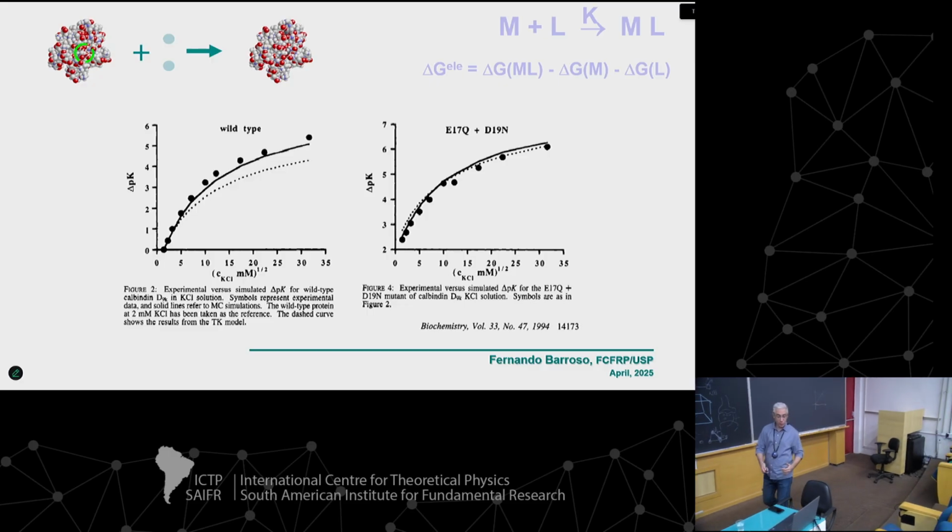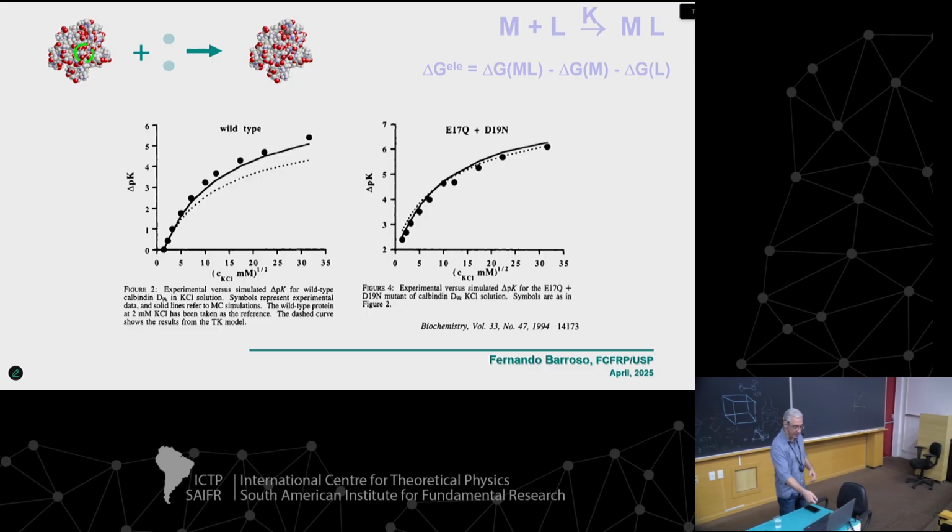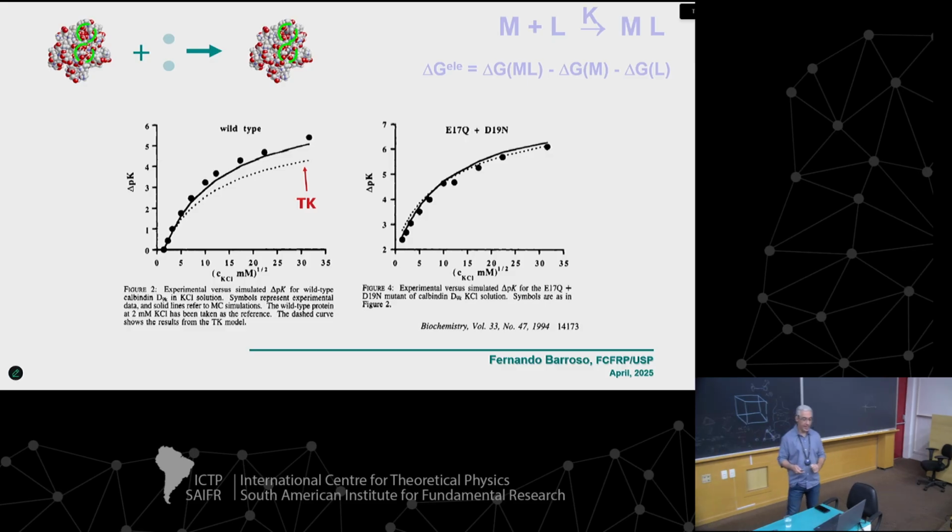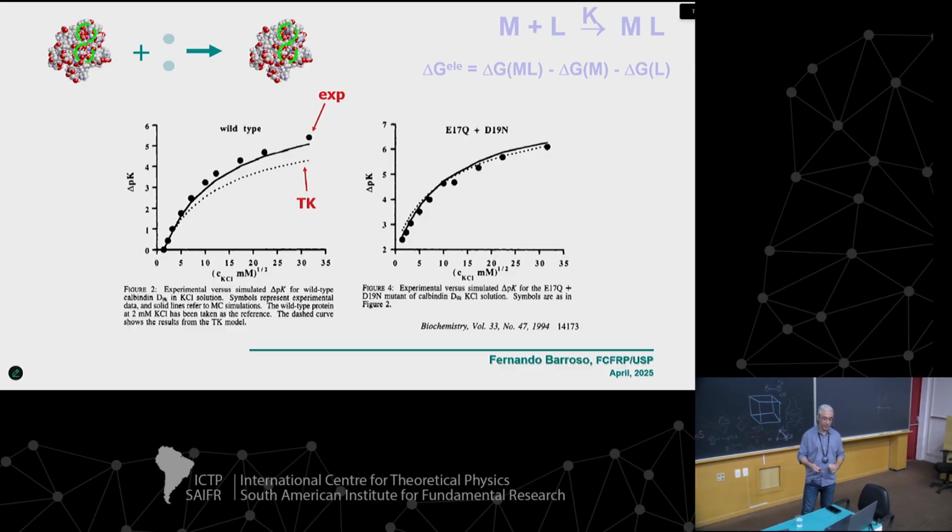And it's nice to see that when you do a comparison, for instance, for delta pKa's as a function of the salt concentration, and you compare experimental data with the results from Debye-Hückel, in the dashed line you have the Debye-Hückel curve. The experimental data are the dots, and they seem to agree with each other. So at least you can get a very reasonable description of your system. It's not perfect, but you can capture the main physics of it at a very low CPU price.